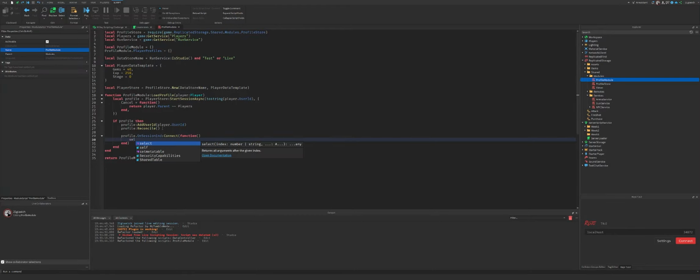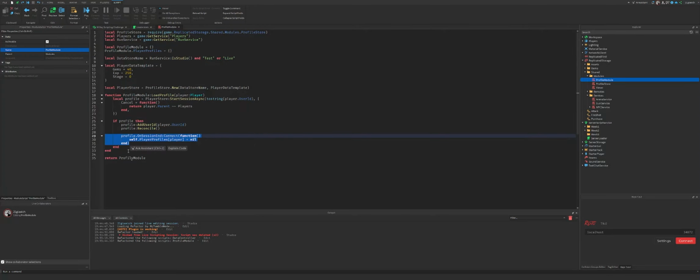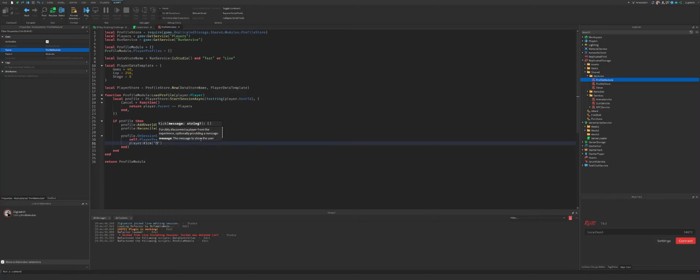So we're going to just say self.player profiles, which is what we created up here, and then the player will equal to nil here. Now, as of right now, we haven't identified the player, like we haven't put the player in player profiles yet, but this is only when the session ends. So a little bit after this is when we're going to set up the player profiles player, but this is only when the thing has ended, and then we're going to kick the player. So player :kick, and then say session ended or whatever, right?